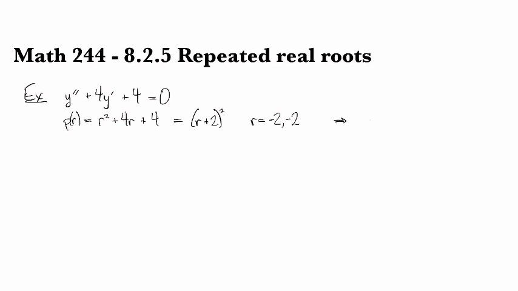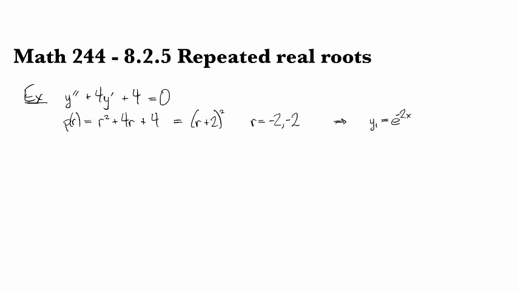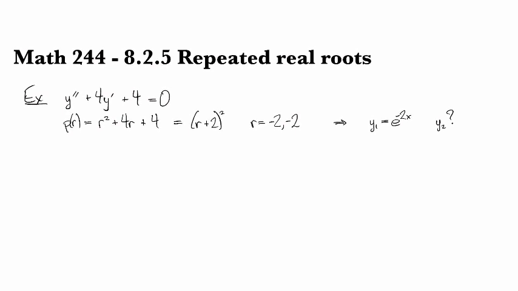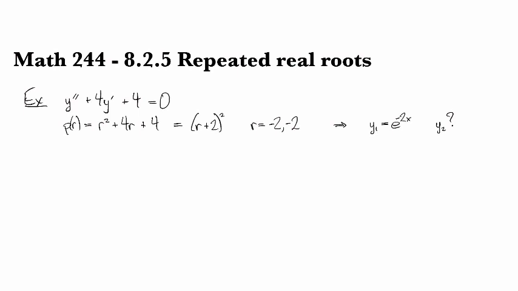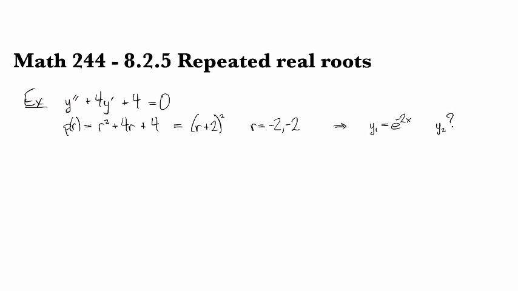And so that tells us that we get one solution, e to the minus 2x. But what about y2? So we know that we can't take a scalar multiple of e to the minus 2x because, like the example that I did a couple video clips before, given the initial conditions, we might not be able to solve. In other words, the solution space of this differential equation is two-dimensional, and we cannot span it with just one single function. We need two things for a basis.